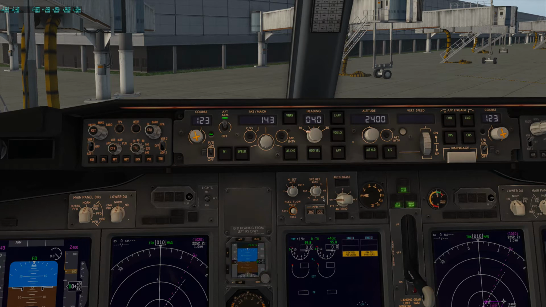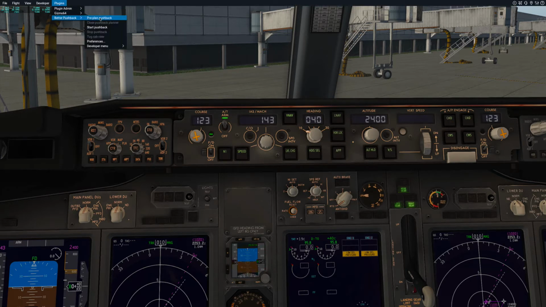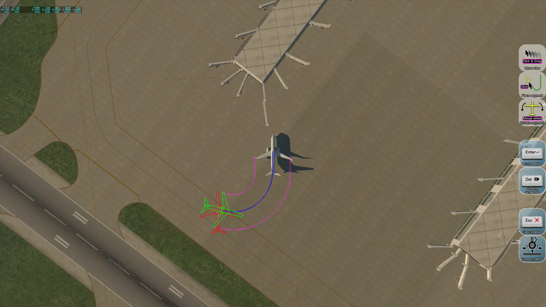Turn on that flight director, and then going across this panel, our rejected takeoff for our auto brake, or I should say our auto brake is set to RTO. And now we're ready to call our pushback. And we go to better pushback, and we'll just plan our pushback to here. And I believe I can just hit the enter key on my keyboard.